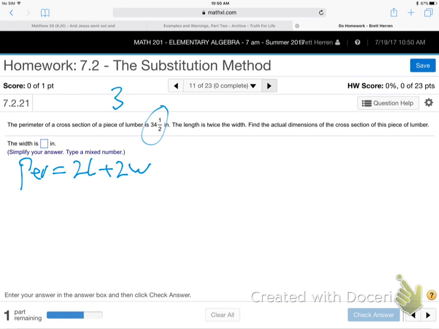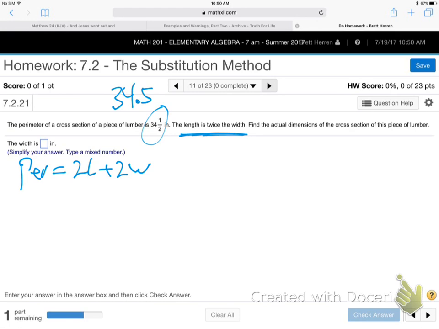Why don't we use decimals? That'll make it easier, I think. Let's use 34.5. Just work with decimals. I think they're easier than mixed numbers and fractions and stuff. So go ahead, try it. Take it from there. Perimeter is 34.5, they're saying. Oh, and then they're saying this sentence right here, length is twice width. So use that. See if you can do the same thing.